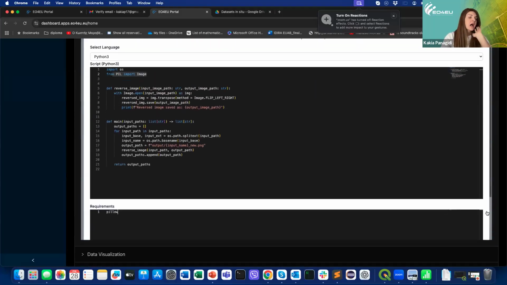And this is how I import any Python code with Python 3 in our section. What I can say also is that in the next version of the EO4EU platform, we are going to upload all the notebooks, not just Python.